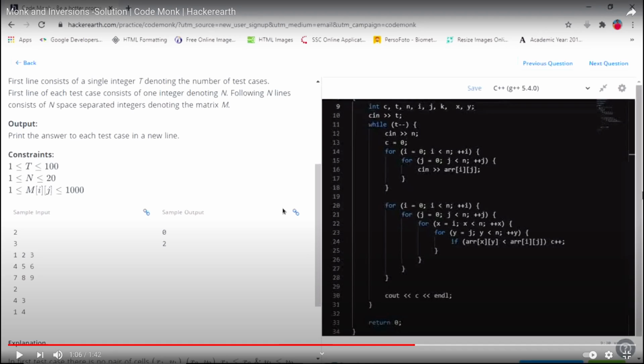For i is equal to 0, i smaller than n, i plus plus, j. For y, I don't think so. Okay, so firstly it'll be like for i is equal to 0, so array of i and 0, 0.